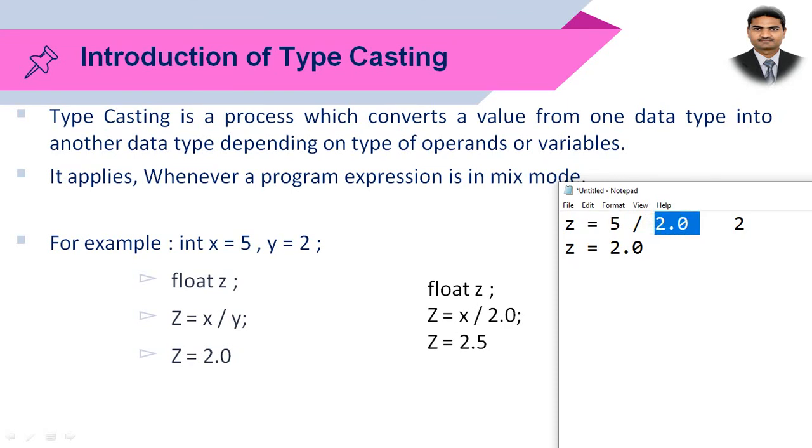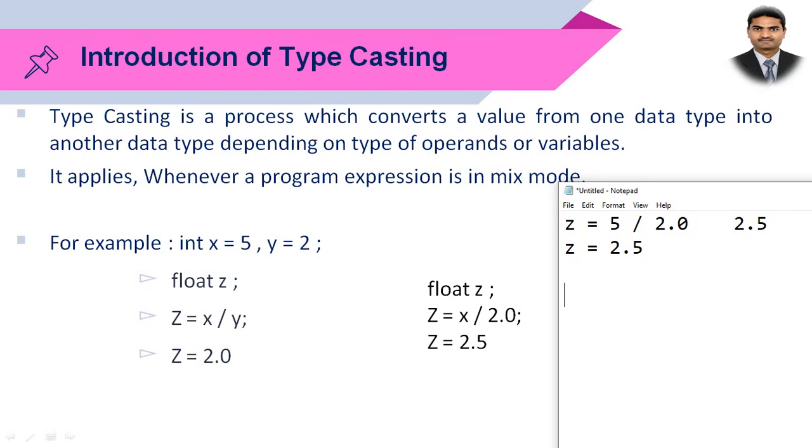And if one of the operands is a float, remember, if one of the operands is a float, then the output of that expression is a float. Now we know that 5 upon 2 means it's 2.5, and here 2.5 will be generated because one of the operands is a float, and this 2.5 will be stored into Z. Now it will also check the data type. Z is a float, then it will store the 2.5. So this is again one of the very important concepts of typecasting.